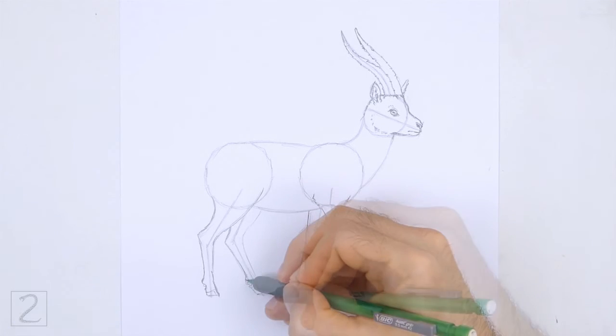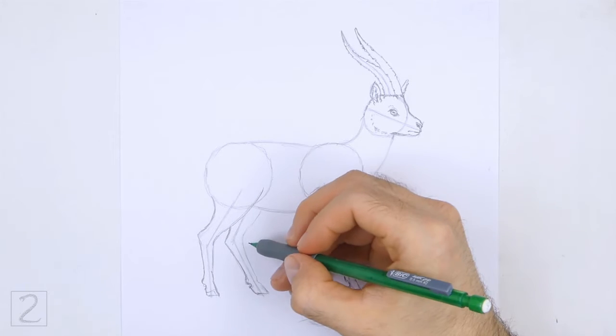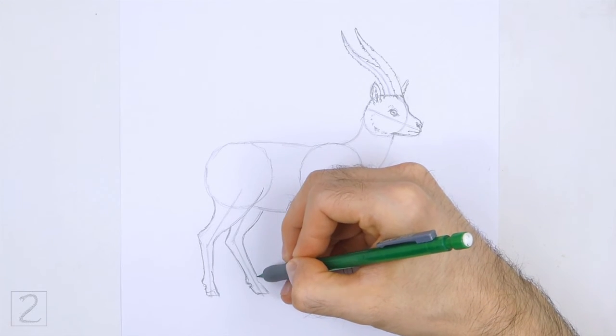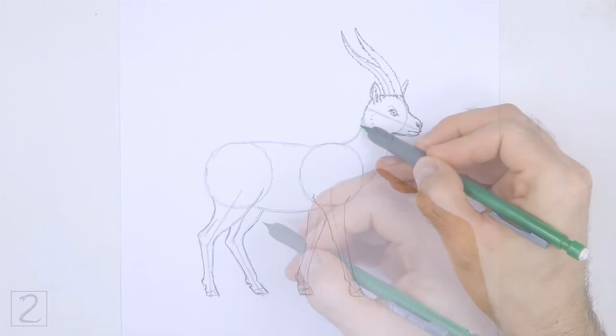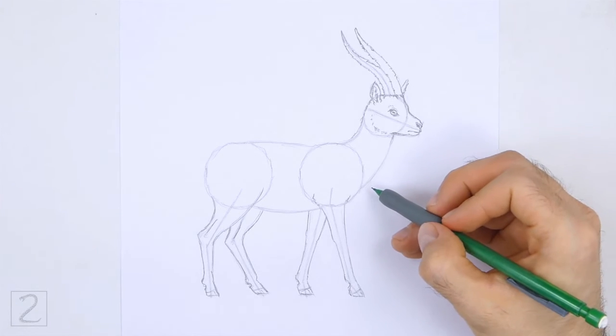Make the leg white at the top and thin at the bottom. Bend the shape in the middle to create the joint. Add the hoof at the bottom using a square-like shape. Use the remaining shapes and lines as guides to draw the rest of the body.